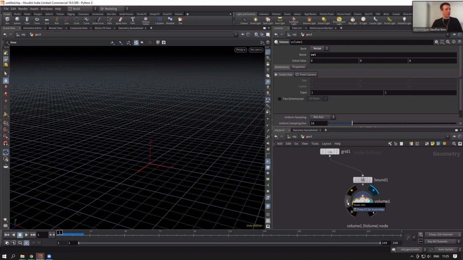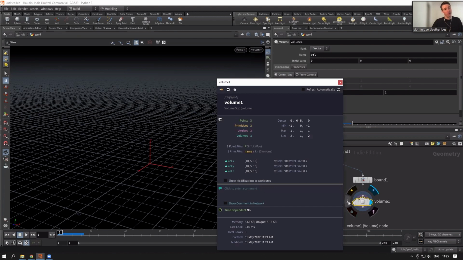You give it a name because you need to be able to reference it at some other point. If we highlight the volume node here and click the information button, we go down here, and we can see the name we just typed in. So vel for velocity, with velocity x, y, and z, which corresponds to the rank we have here because it's a vector, so x, y, z.